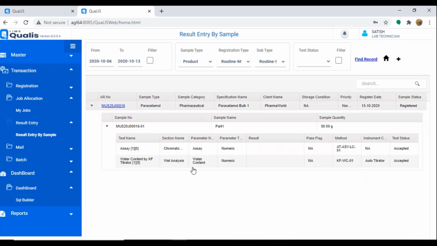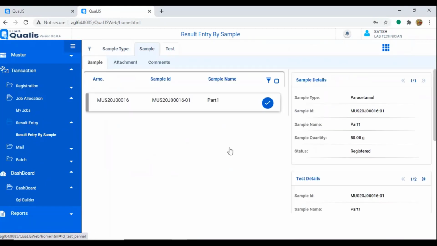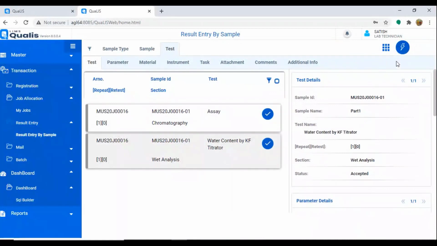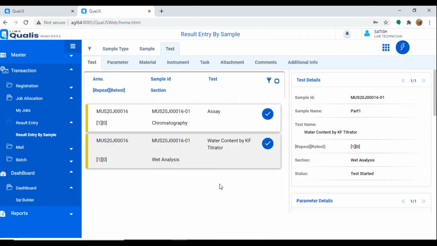Of course, as I said, you can do the result entry manually, or also you can do the result entry using instrument interfacing. Both are possible, but there is again a timestamp required now. After seeing the test in the result entry, I will mark as start the test now, test initiation. These timestamps can be very useful while tracking the speed of the work or the time taken to do each step of the work. All these timestamps are very useful in monitoring the time taken for each stage. So now I said start the test.